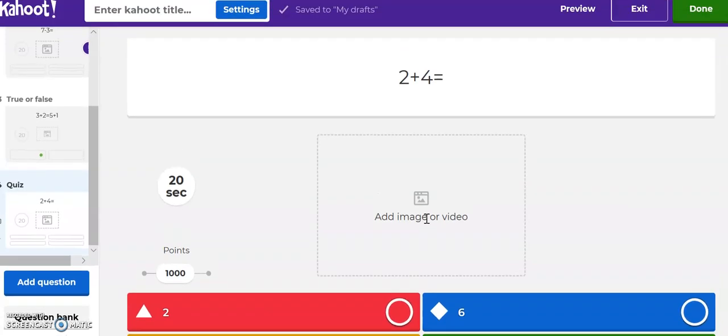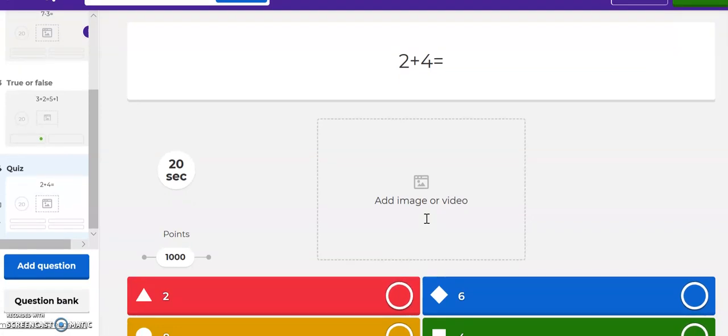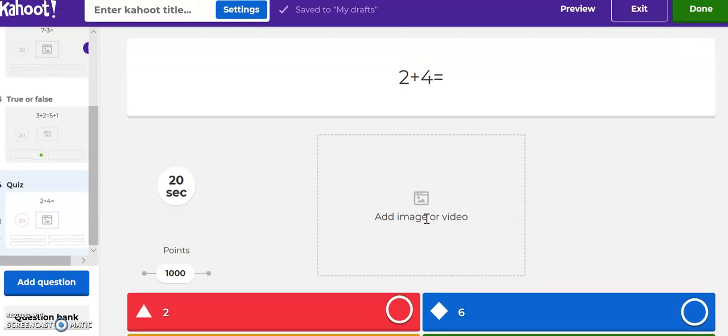So it's real easy for young kids to use Kahoot, because they don't have to really be able to read anything. I've even done it in kindergarten, and you would just read the questions. With numbers, they know their numbers, but you could do it with words and read them for them. So that's a quick overview of Kahoot.